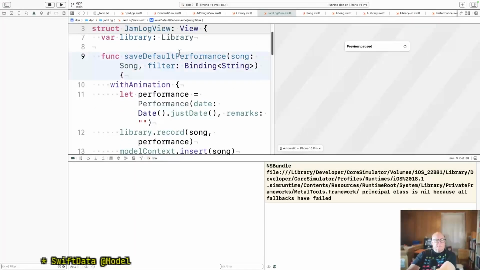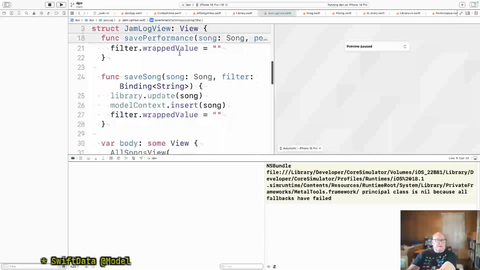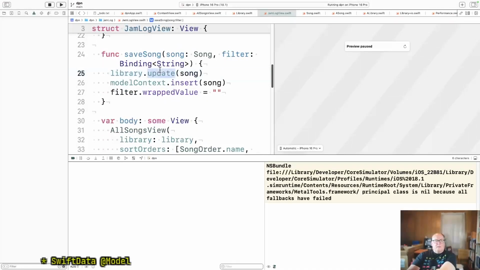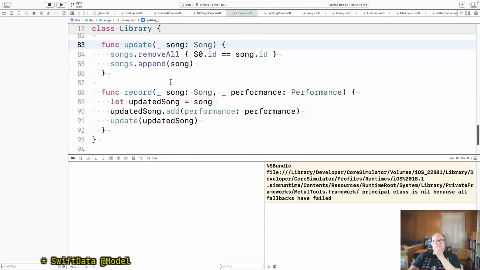Okay, so let's find save song. Library.update song. He definitely changes him in the library's song list.